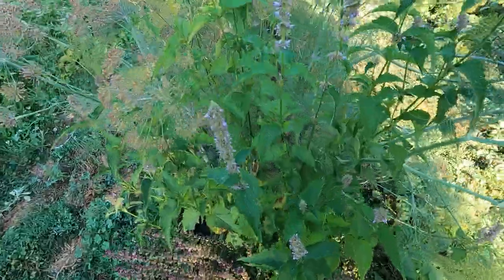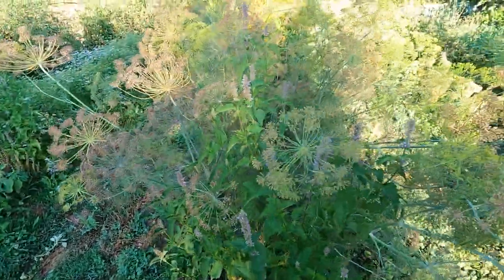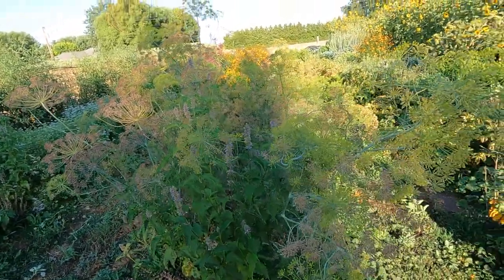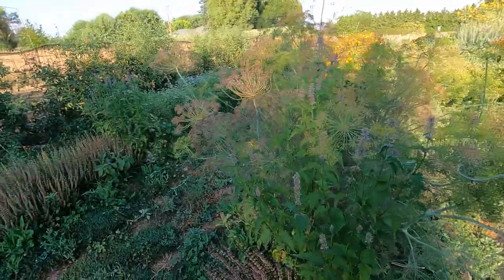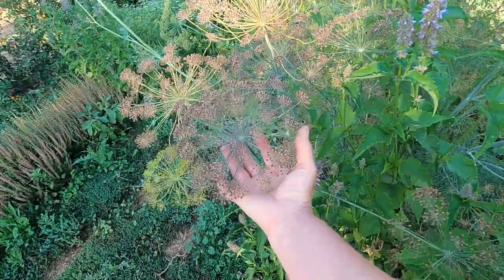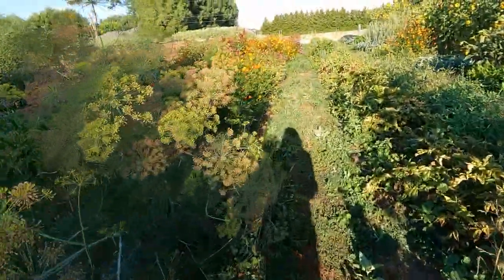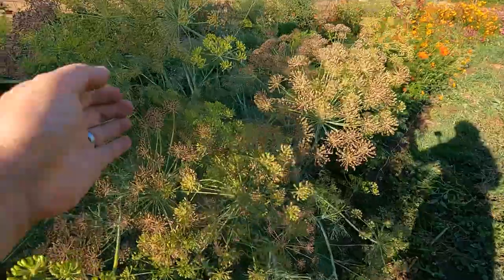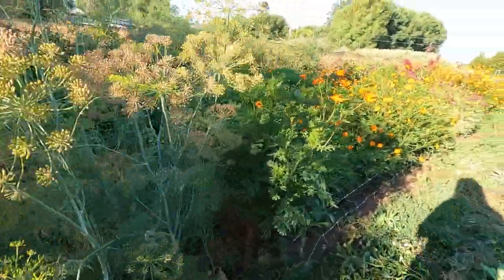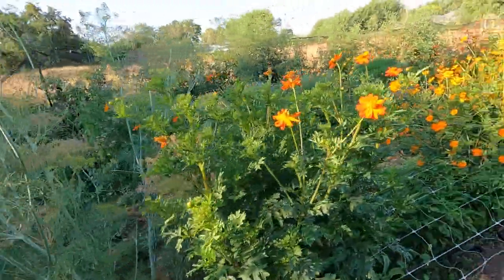There's another anise hyssop in there that needs to be harvested and dried. This is dill — not quite as far along as the dill in my other garden, but coming. Some of these are ready to harvest for sure: clip them and throw them into a paper bag so the seed can dry. Dill will also reseed in the garden depending on the situation — inevitably I'll drop a few and might get some extras.